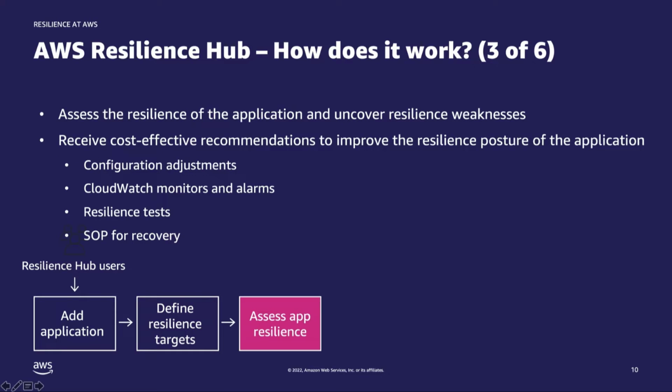We want you to run the assessment. And you see that there's an ability to set up the assessment to rerun on a scheduled basis, even if you're not using CI/CD for this. So we're going to give you back those configuration adjustments, those CloudWatch alarms, those Fault Injection Simulator tests, and the SOPs for recovery. Based on your configuration, you're going to get different types of recommendations back that will help you with doing this.